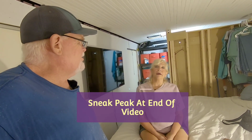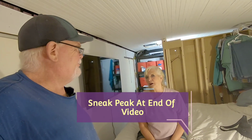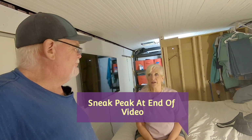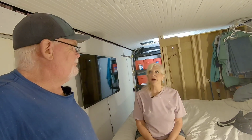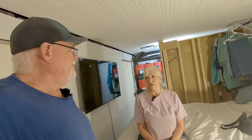Are we ready to talk about what we've decided to do as far as colors and things like that on the end caps? I haven't absolutely decided, because I have to find it. So we are on our way, since we put our tools away. We are going to Home Depot and Lowe's, and we're not coming back until we've made a decision on color of those and our floor. Because it all ties in together.